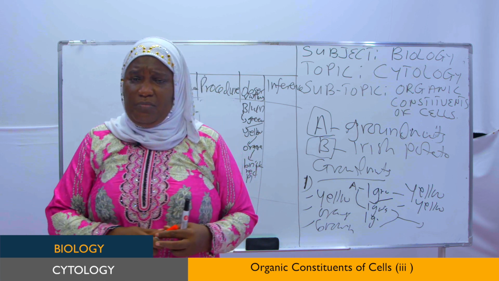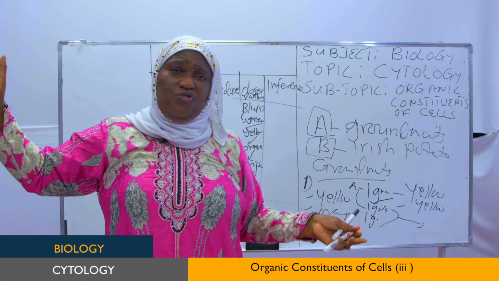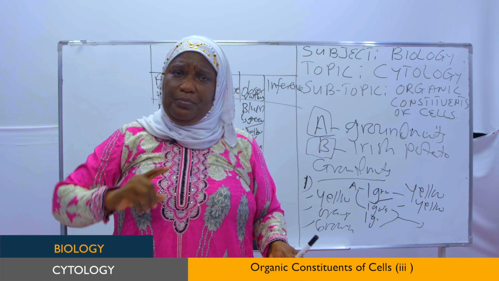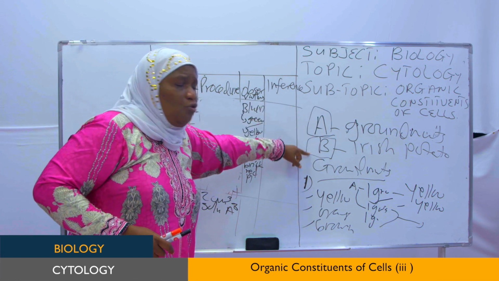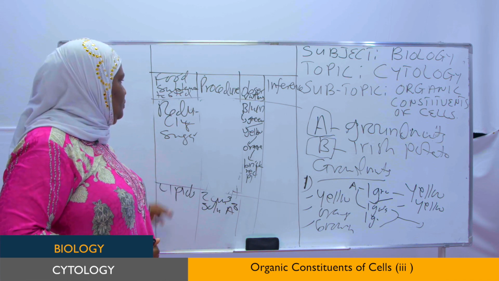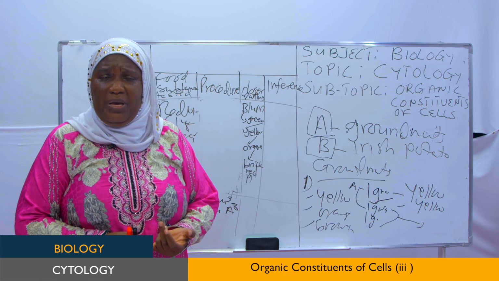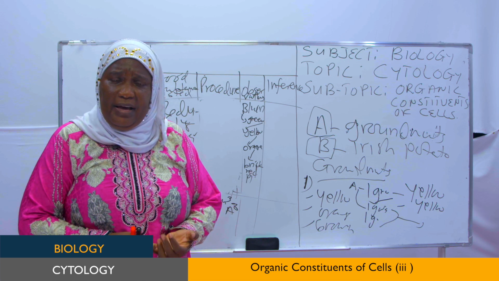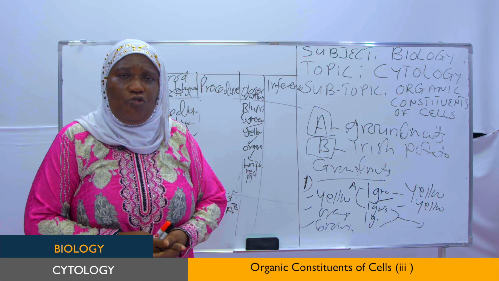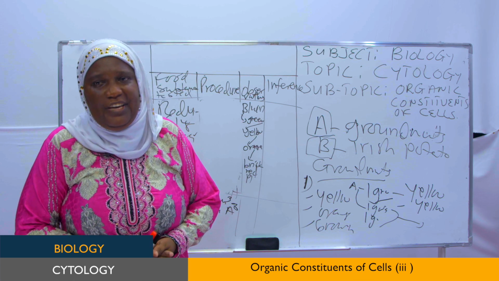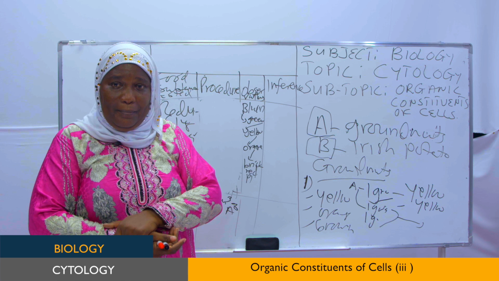In order to minimize time, construct only one table. Even if you are given so many solutions, use only one table. For example here, for the case of our question with the 2 solutions, you can say: test for starch. 2 centimeter cubed of solution A and solution B were kept in their respective test tubes, followed by addition of 2 drops of iodine solution in each case. You are through with what? Procedure. Observation.